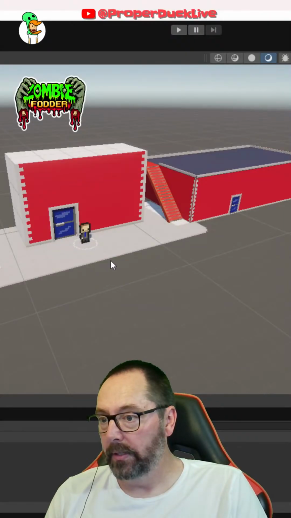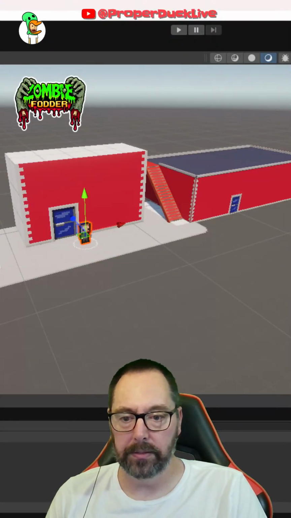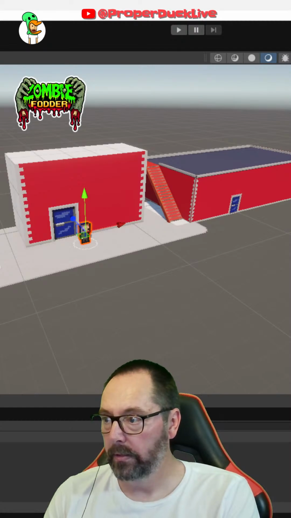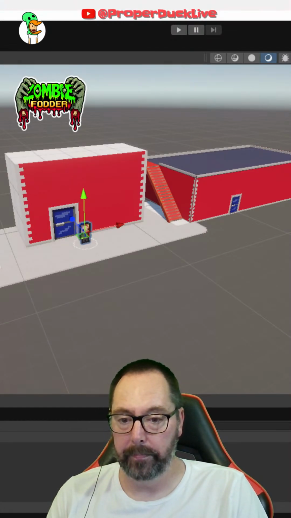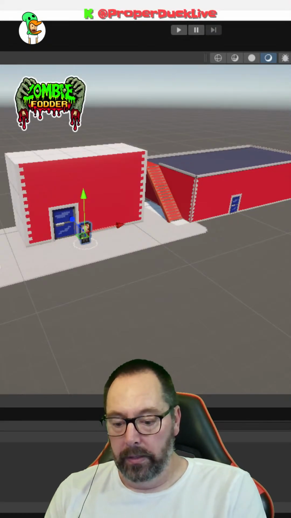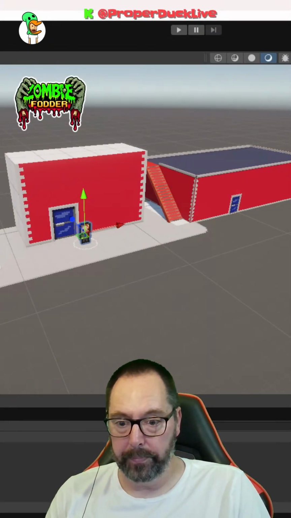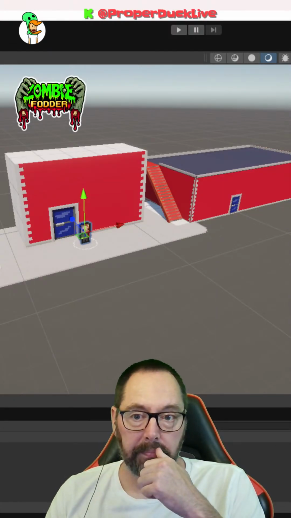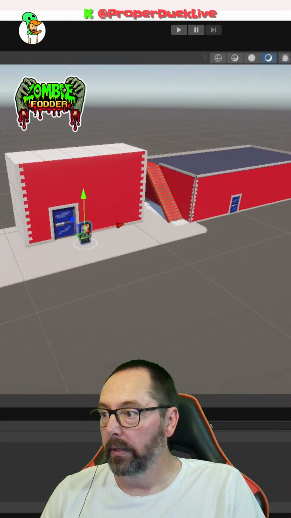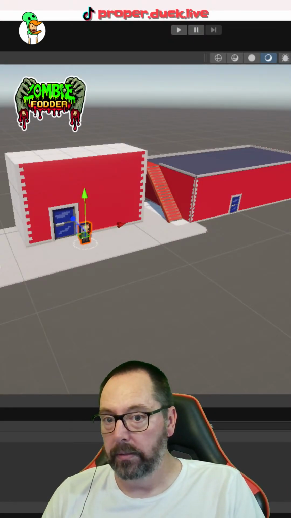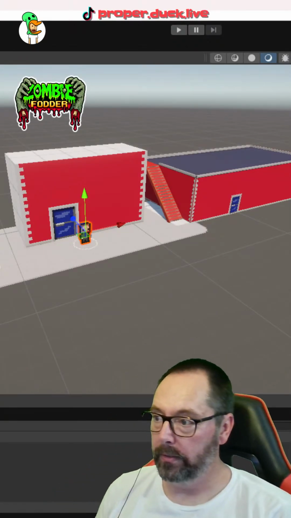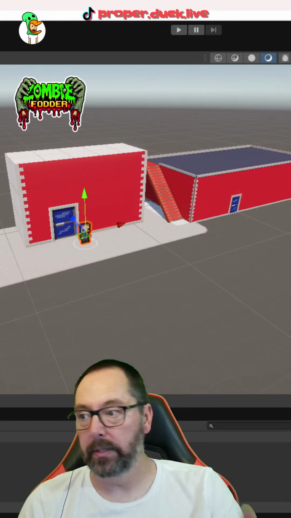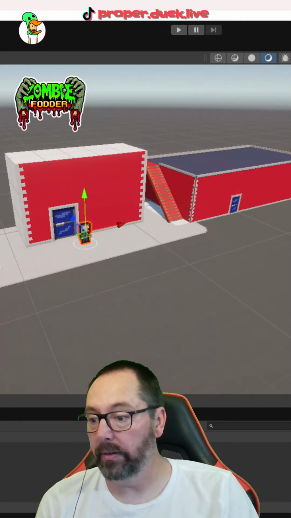Does this little guy have a selected or a survivor script yet? He does not. Well, hold on. I don't want to add it to the quad. Survivor. And I do kind of want to make a script to put on the quad that I can tell it to switch the material by saying material equal blah blah blah, and then just make it do that in the getter or in the setter.